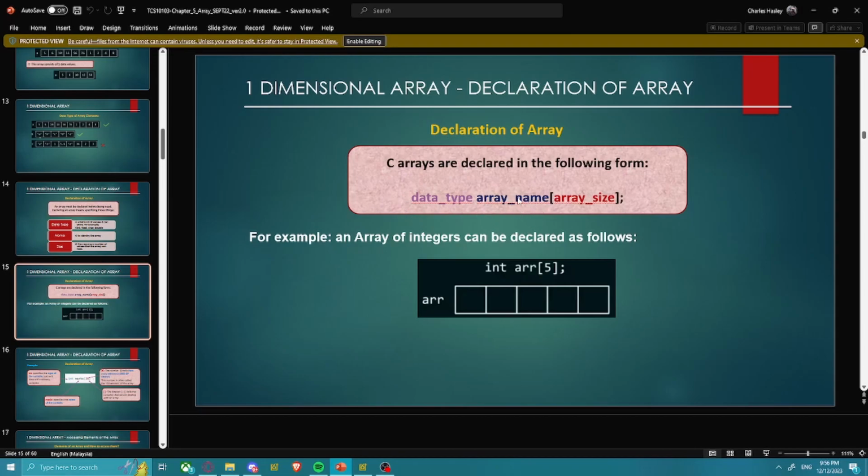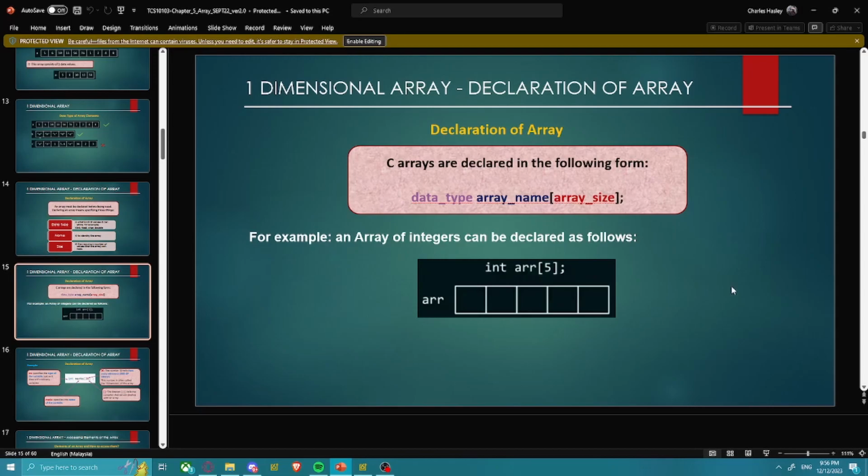Any name can be used as long as it follows the rules. It cannot be two different names over here. If it's two different names, it must be separated by spacing. It cannot be too complex. Just give a simple name to the declaration of the array. And then the array size. You can put 5 to 1 to 10 to declare the value of the size in the array.